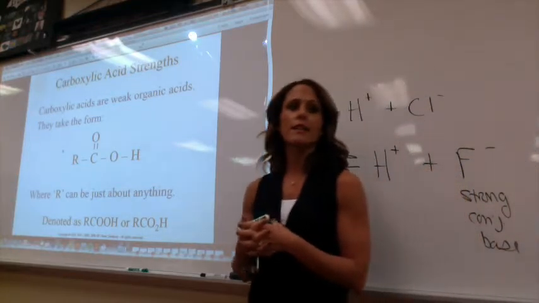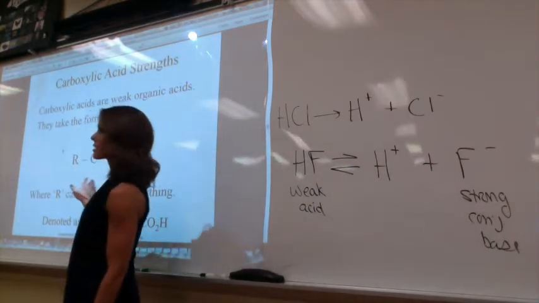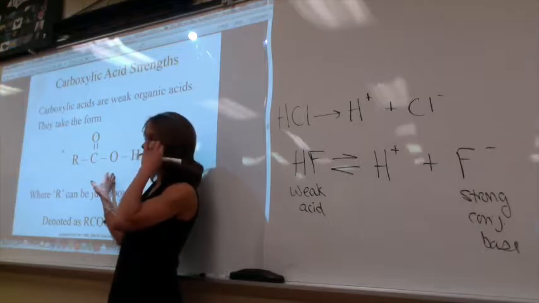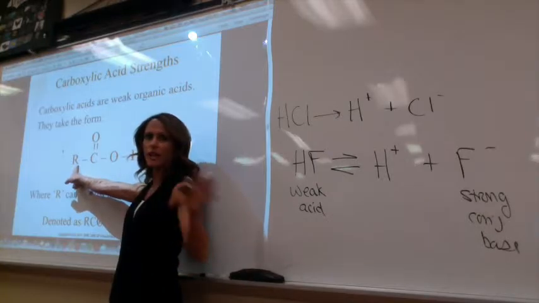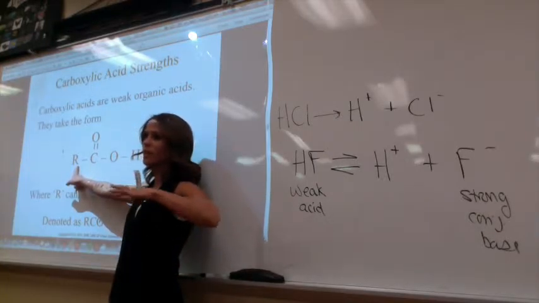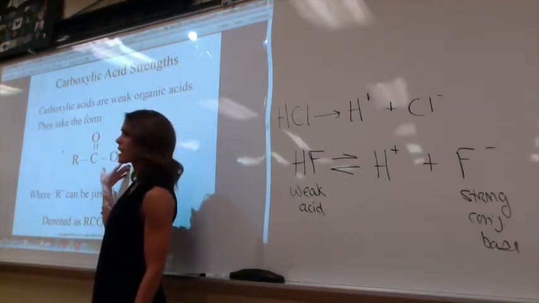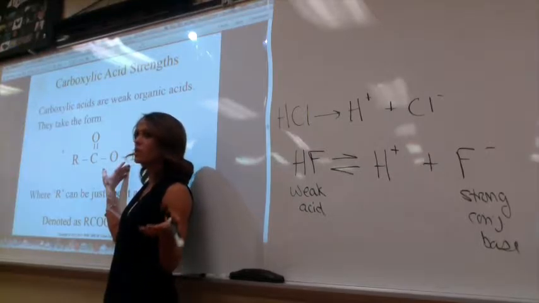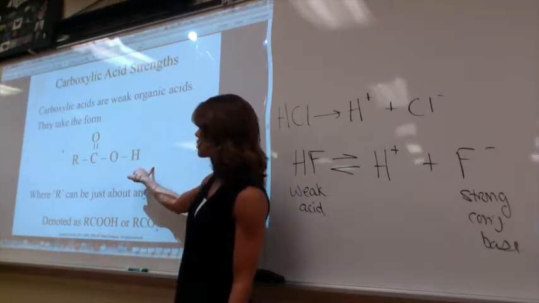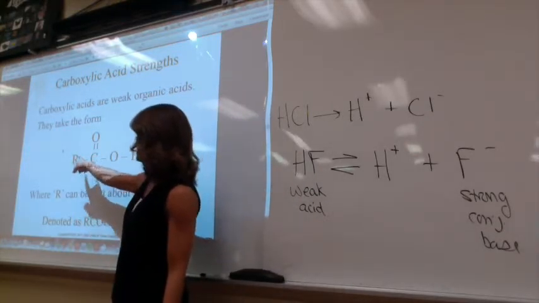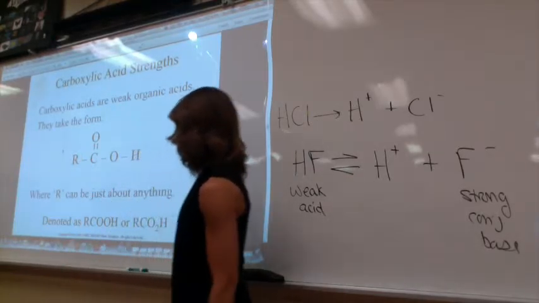All right, carboxylic acids, same exact idea as before. This is still an oxoacid. Carboxylic acids are a very specific type of functional group. They're attached to lots of different molecules. R is any functional group on the outside. It could be a long chain, a cyclic structure, literally anything. But this portion is considered the carboxylic acid. They're generally weak acids, but you can increase the strength of a carboxylic acid depending on what your R group is. Again, it's going to dump the hydrogen because of the electronegativity pull there. If your R group becomes more electronegative, then it becomes a stronger acid.